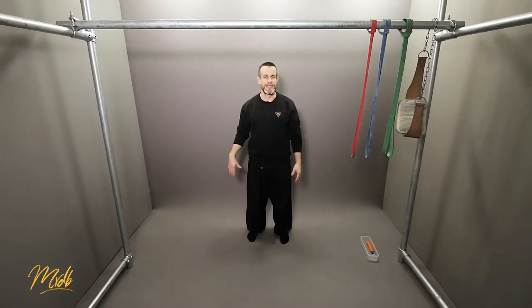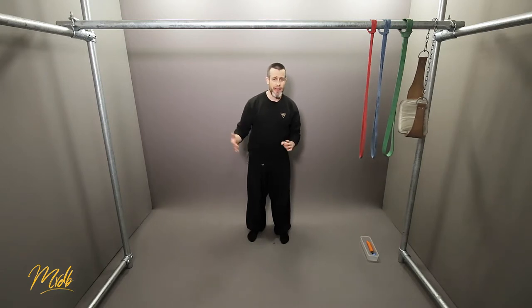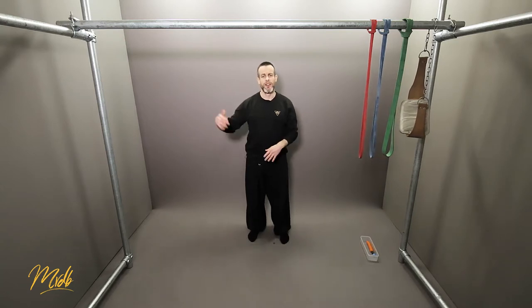Challenge number three is very simple — most of you have probably heard of this concept — it's called a ladder. You pick one pulling action and start moving up in numbers of reps: one rep, rest, two reps, rest, then three, four, five, however many you want to go up to — maybe ten or fifteen — and then you make your way back down. You go from one up to say five, then from five back down to one, and you're only finished once you've reached one again. This heavily focuses on muscular endurance, as you'll be doing a lot more total reps by the time you complete the full ladder.